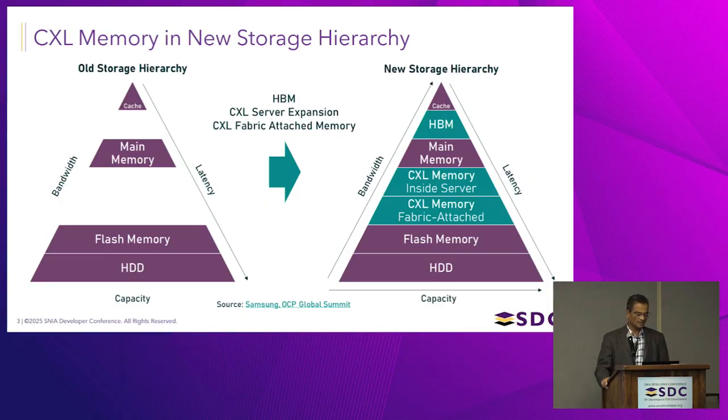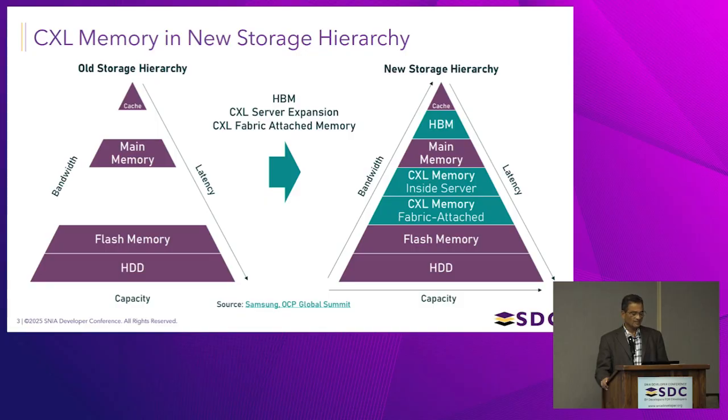But there is one anomaly, right? As my first use case I'm going to talk about, this was from Google and Meta. They actually showed this slide and they said, what's the anomaly in this picture, right? Everyone agrees on the bandwidth trend, this is all correct. Latency increases as you go down the pyramid on the right side. Bandwidth goes up on the left side. And the cost also goes down. Cost per gigabyte should also go down.